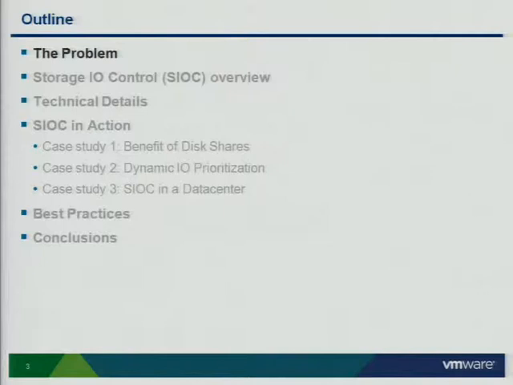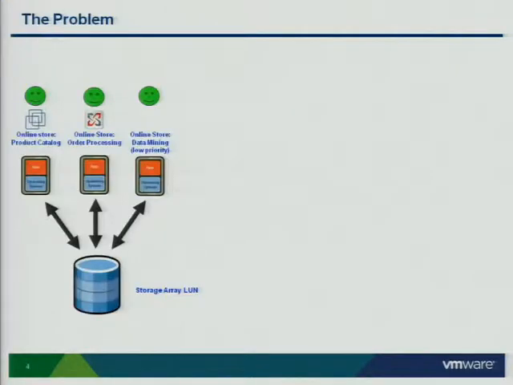So what's the problem that we are talking about with this new feature? The problem is, in a regular data center environment, you have multiple VMs that are sharing the same underlying storage. And on a regular day, everything is fine and dandy. Everybody is pretty happy. Here, two of the VMs on the left-hand side are high-priority VMs. They are running some workload which is more critical to the business compared to the right-hand side one, which is doing data mining. You won't worry about data mining results coming a few seconds or few minutes later.